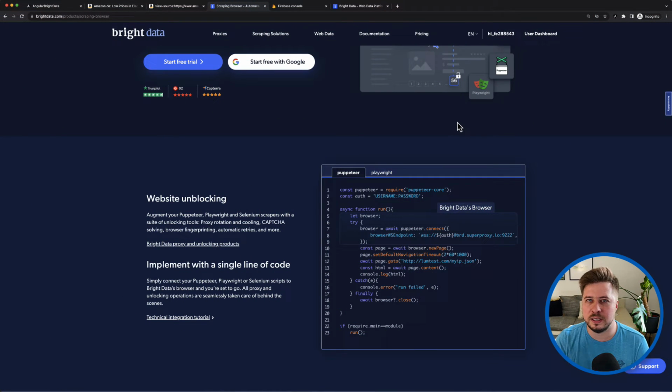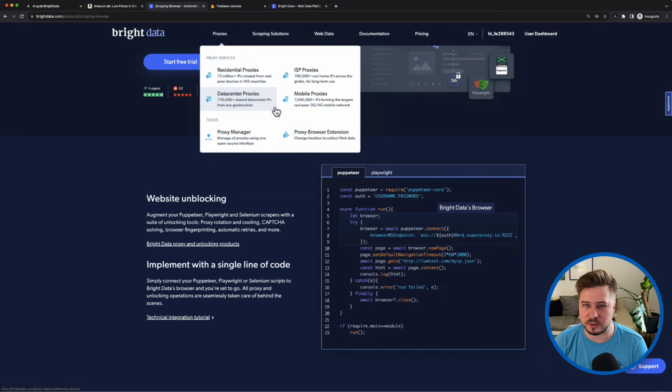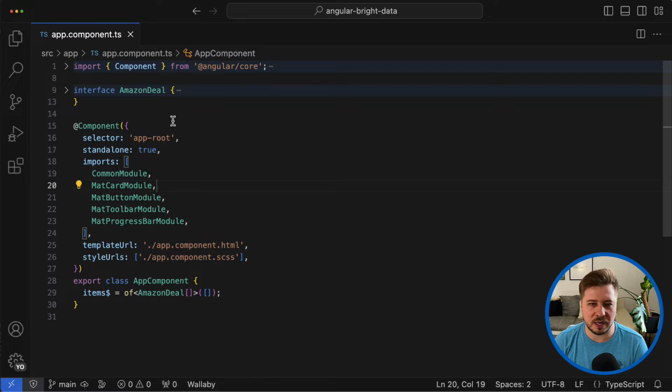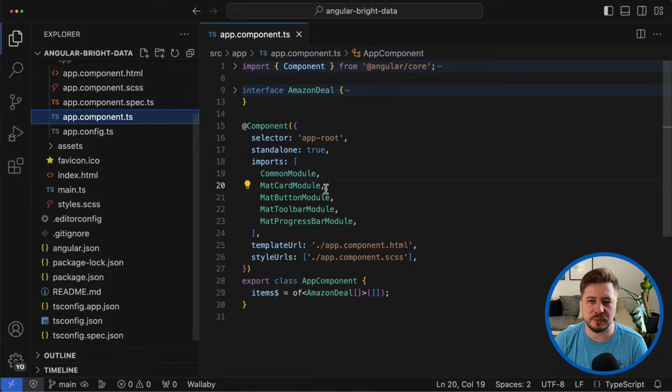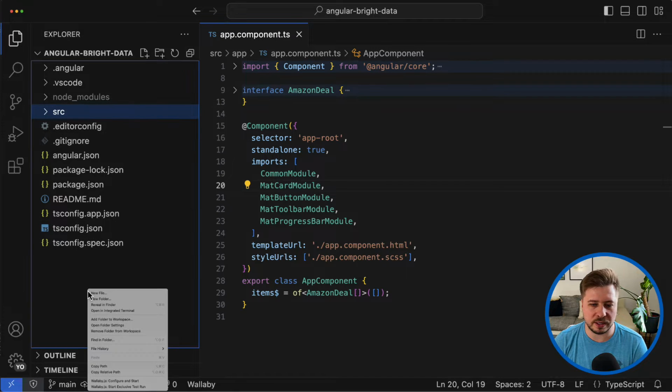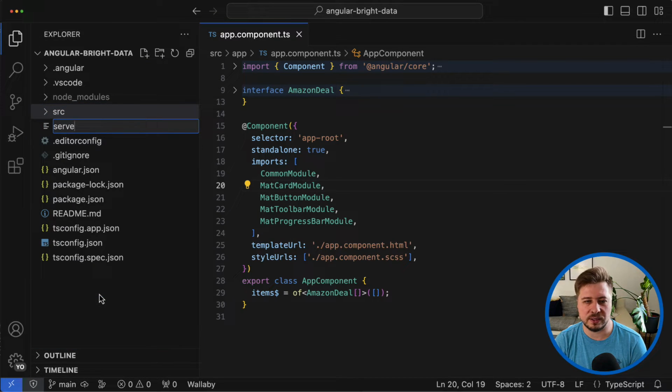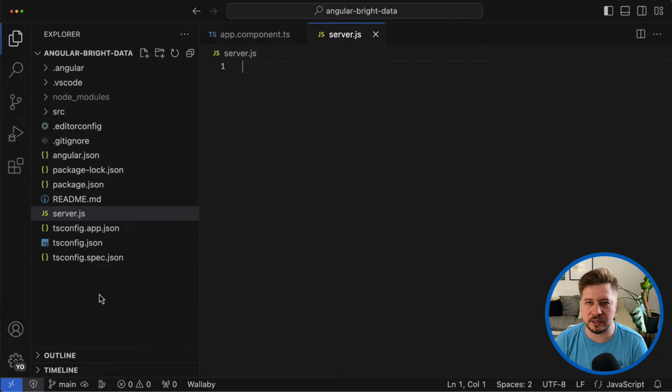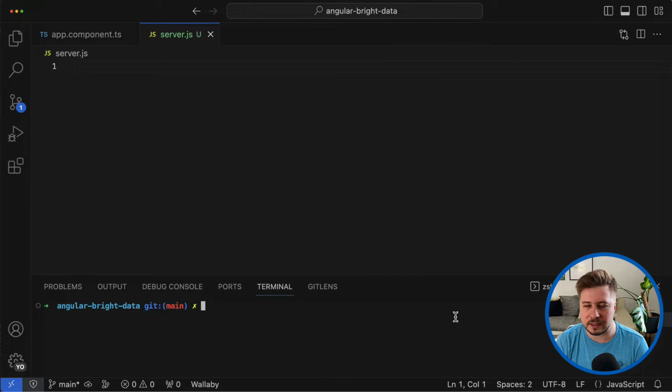And now, finally, let's get started with coding and let's scrape the first bits of data from Amazon. So I'm going to jump to my code, and as I said, we need a server for that. So I would create a separate file like server.js, and there will be the regular Express application, and for that we would need to install necessary dependencies like Express and Puppeteer core.